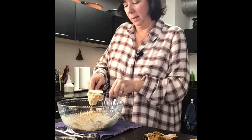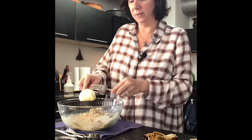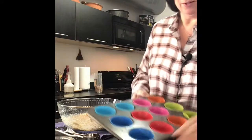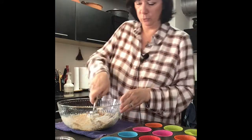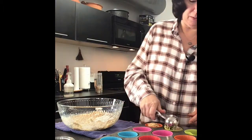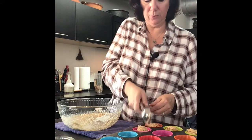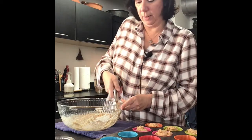There we go. So now I already have my muffin pan prepared, and I'm actually using silicone liners, which are lovely, available on Amazon. Of course, what can't you get on Amazon? I'm just going to use about a 2 tablespoon scoop, and you don't have to use the full amount, but it just makes it easier to get approximately the same in each one, so they'll cook evenly. So now you need to have your oven preheated to 350 degrees. Okay, and then we're just going to finish scooping.